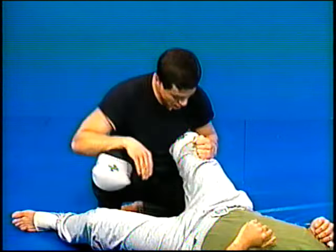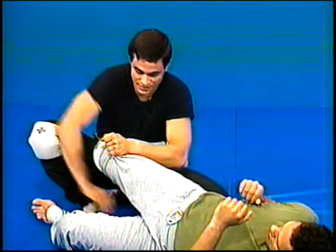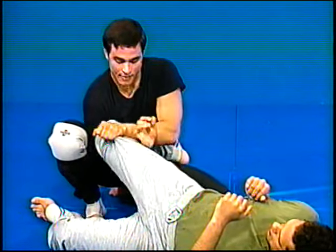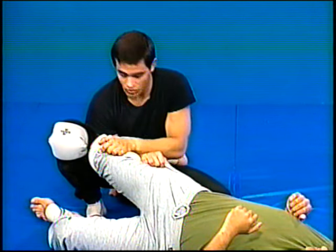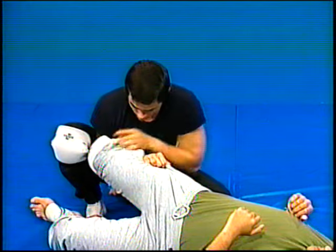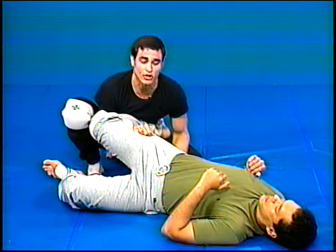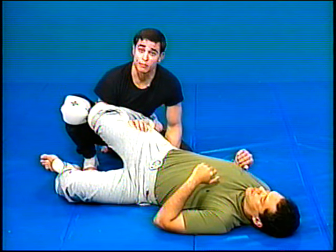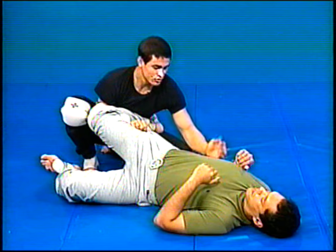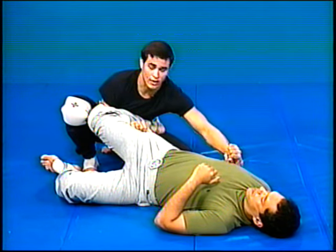Now when you're in this position right here, that hand comes inside and grabs. But this time you can let this hand go, because he's already trapped. Your arm, your body is trapping his leg. The only thing he's going to try to do is scoop away from you, so you're going to prevent that with this hand. You're going to try to grab his t-shirt, his arm.